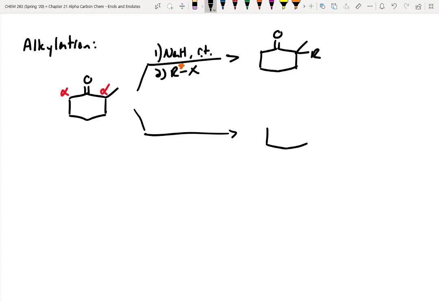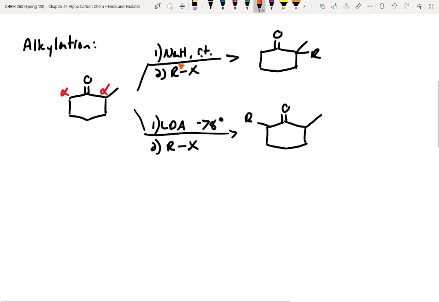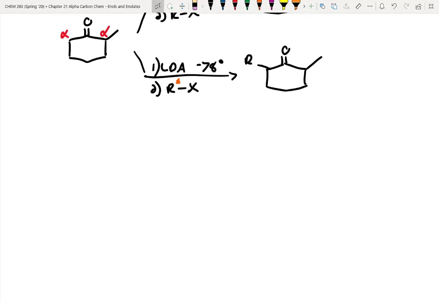So it works best if this R group is a methyl or primary group. If we want to get our alkylation to occur on the less hindered side, that's when we need to use a really big bulky base. So something like lithium diisopropyl amide at -78 degrees will give us this kinetic enolate. And then again, we can react this with an alkyl halide to give us the alkylation on the other side of that ketone. All right, so these work pretty well. We also saw kind of offshoot reactions of this, where we could make alpha alkylated carboxylic acids and ketones. So let's take a look at the first one.